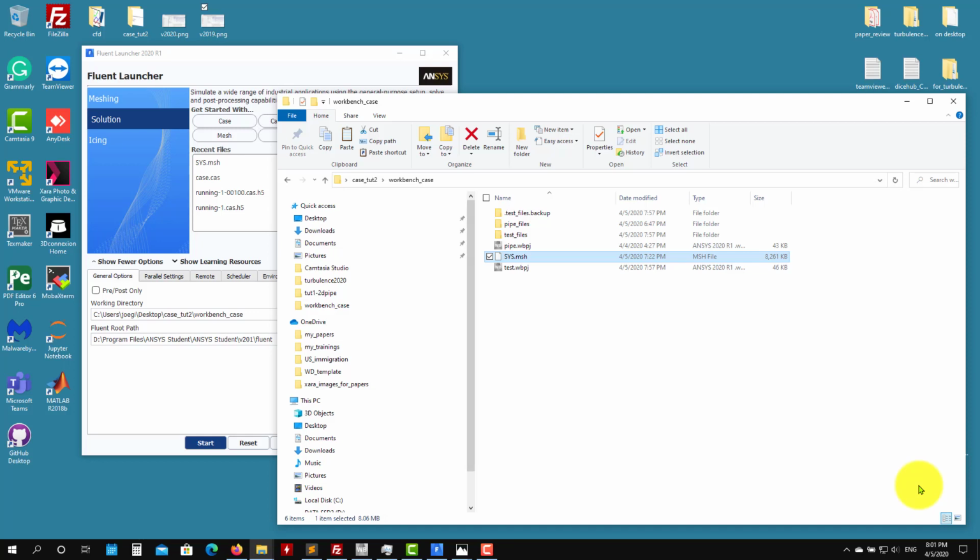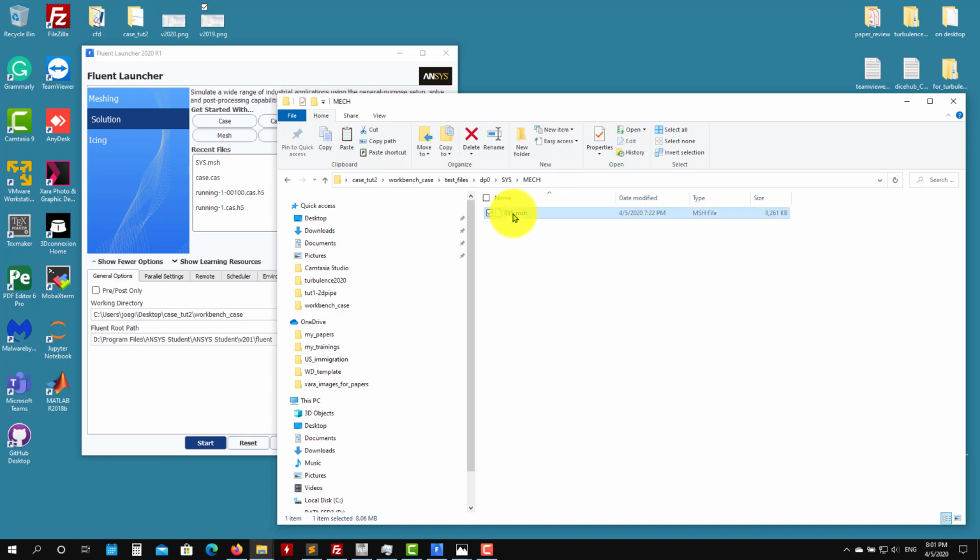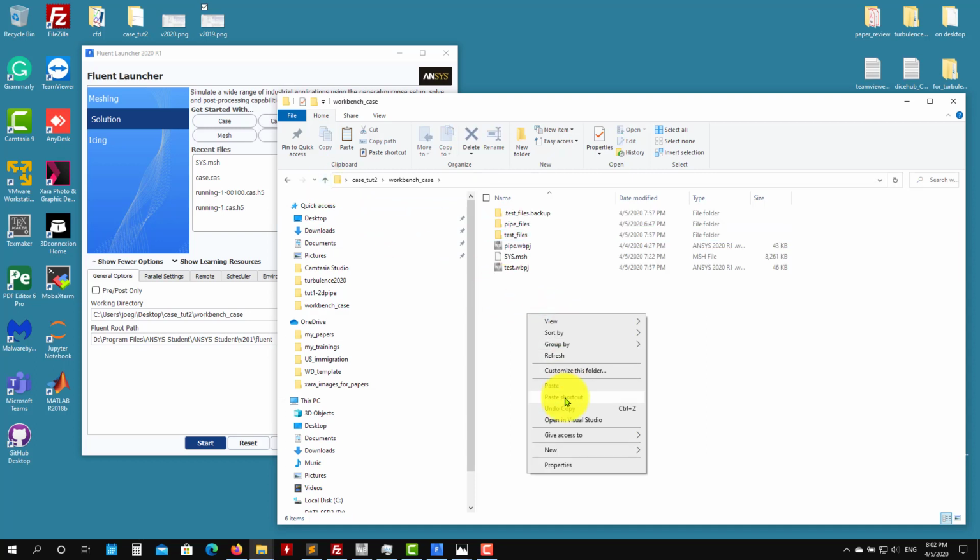Okay, let's work on setting the case now outside the workbench. So I close everything. Remember, when you convert the mesh, you will have everything in your case file in the workbench case. So in here, I think I call it tests. You go here, see that you have two folders corresponding to geometries. I know that I have it here, and see that we have the mesh there. So you can open your workbench and you will see the location of the files there. So I already have the mesh there.